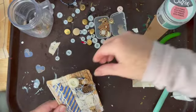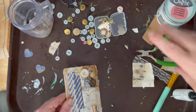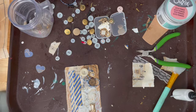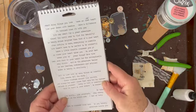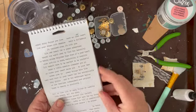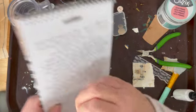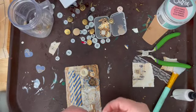I don't think I have any, like, ready ones. Let me think. I have some Tim Holtz. Let's see. Live, create. Mom, love is amazing. Just, I like to have some sort of backing behind this.